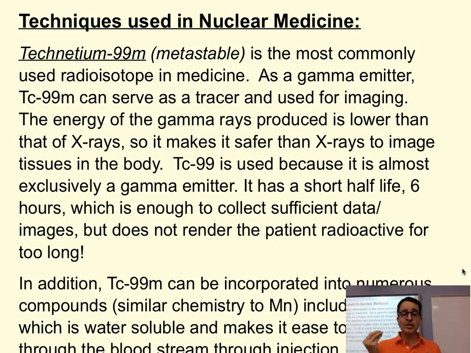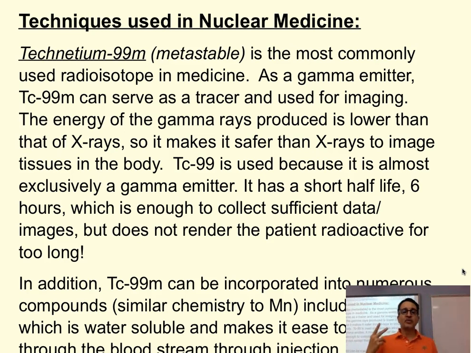All technetium is artificially produced. It does not exist in nature. It has such a quick half-life that it has been consumed, so we do not find it in nature. The half-life of technetium-99m is about 6 hours, so every 6 hours, the sample that you have goes down to half its activity. We will talk more about half-life coming up.